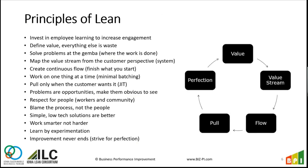Let's look at the principles a little deeper. First: invest in employee learning to increase their engagement. When times are tough and costs are being pinched, we tend to back away from training, and people feel like they're not wanted or needed. We're not allowing them to learn new skills they could bring back and apply. The principles also talk about defining what value is — go to your stakeholders and customers and ask what value means to them, and everything that does not provide value, ask why we do it and stop doing it.